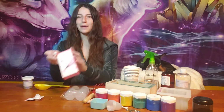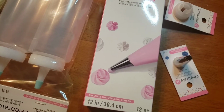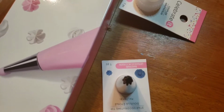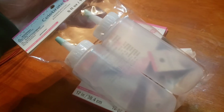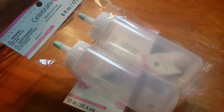So I picked some stuff up at Michael's, and these were super cheap. I got this bag of 12 squeezy bags for only $5, and each of these little pieces was only $1. This is just a tip to give us different shapes, and then this is a little piece you need to connect it to the bags. I was also able to get these squeezy bottles, 2 for $2.50, and we're going to be using this to put the color inside of our bars, so these were a really good find.